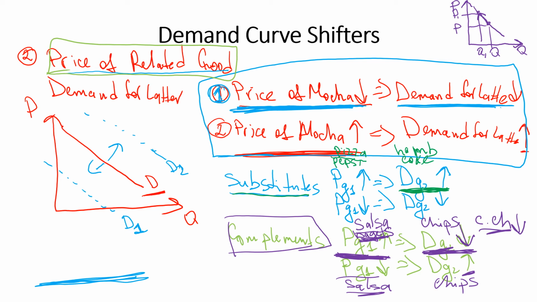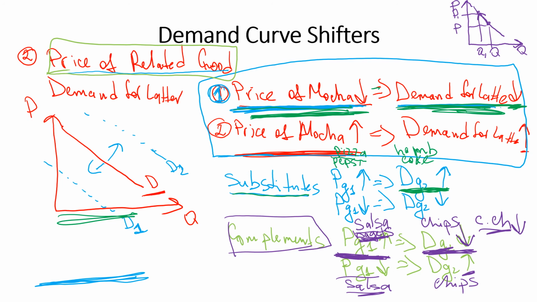We said over here that the price of Mocha has decreased. And we're saying, well, demand for latte has actually decreased. Remember, this is happening because we're talking about two different goods. When the price of Mocha has changed, our question is, how does that influence demand for a different product, latte? Well, demand is going to change, and therefore we're going to have a shift in demand.